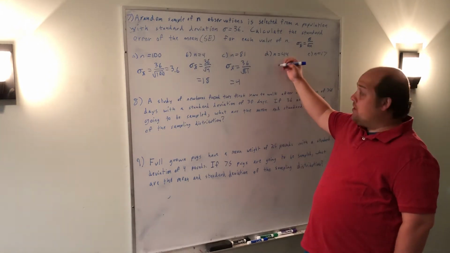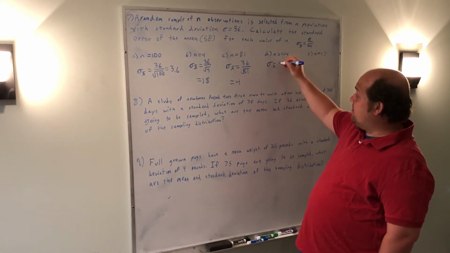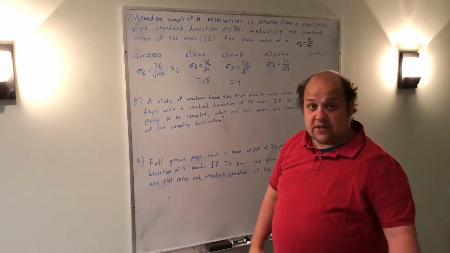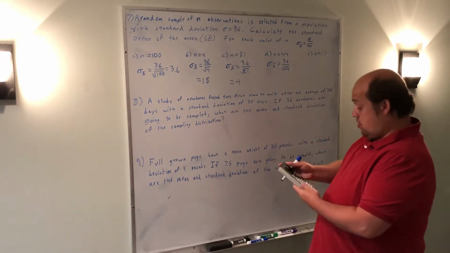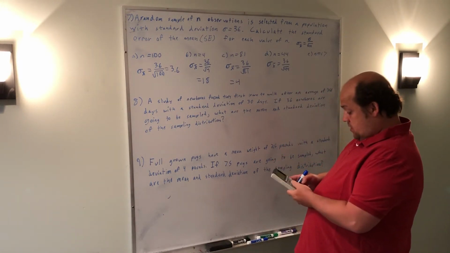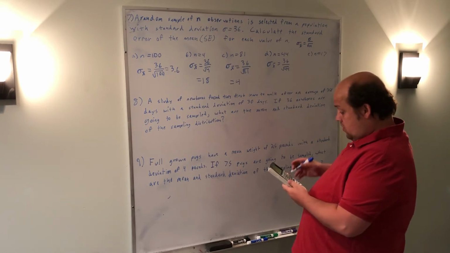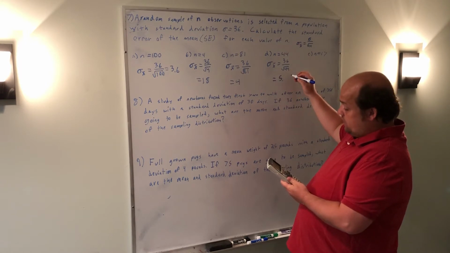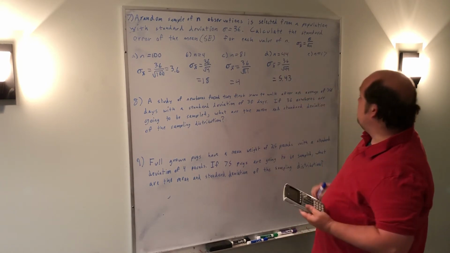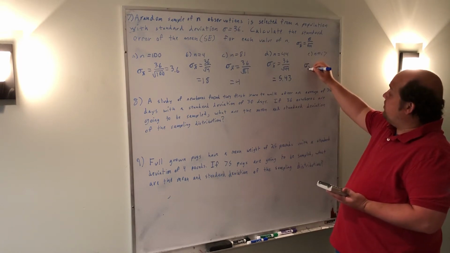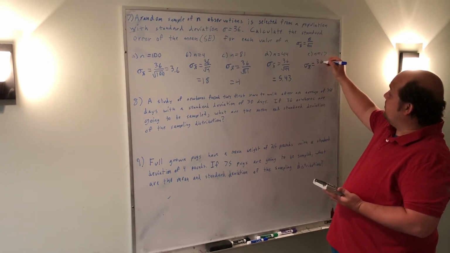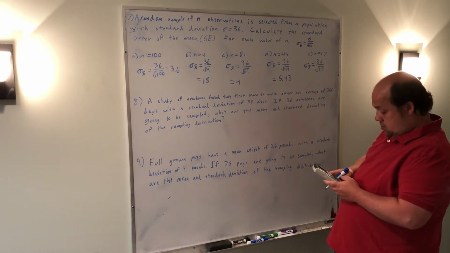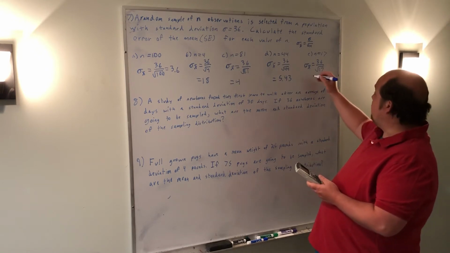For part D, we get to one that I can't do in my head. So here, sigma sub x bar equals 36 over root 44, but root 44 isn't a perfect square. So if I put it into my calculator, 36 divided by the square root of 44, my calculator tells me that that's equal to 5.427, which I'm going to call 5.43. Same idea here. I don't know what the root of 17 is, so sigma sub x bar becomes 36 over the root of 17. When I put that into my calculator, I get an answer of 8.73.